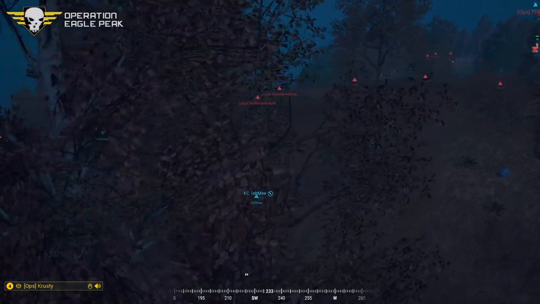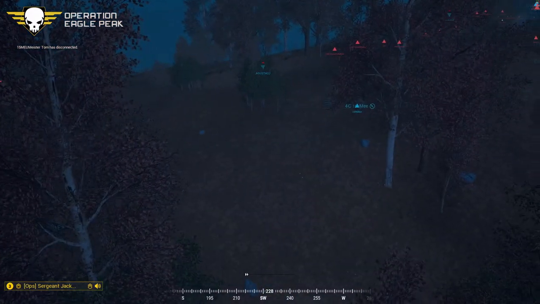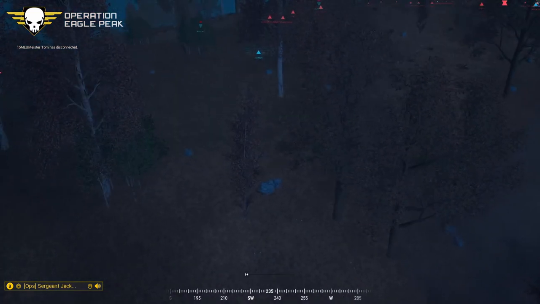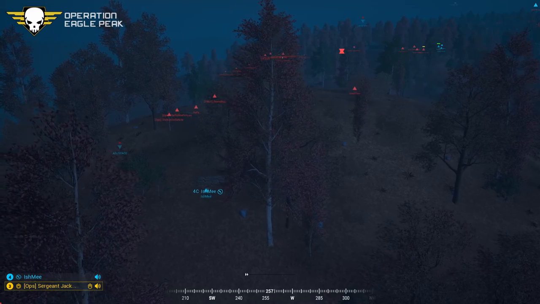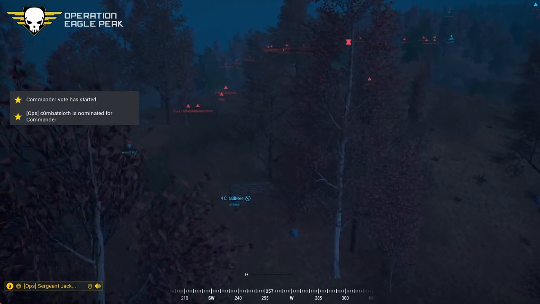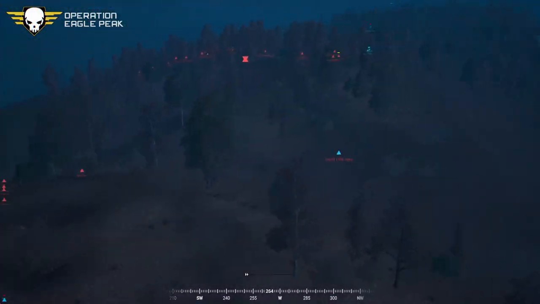They're collapsing back in on point. Roger, good copy. Command, this is 3. Go for command. Standing by for grid, but my southwestern fire team is taking contact to his east, close east. Roger, good copy. Good luck.